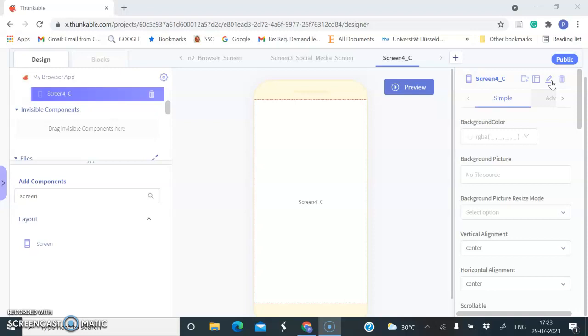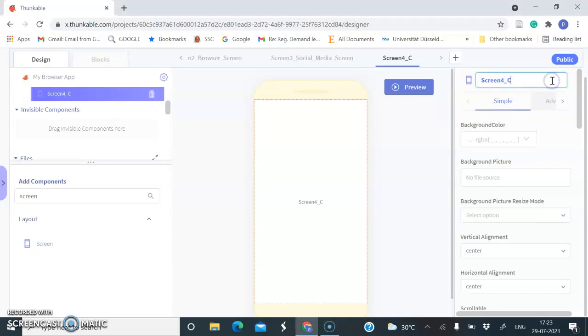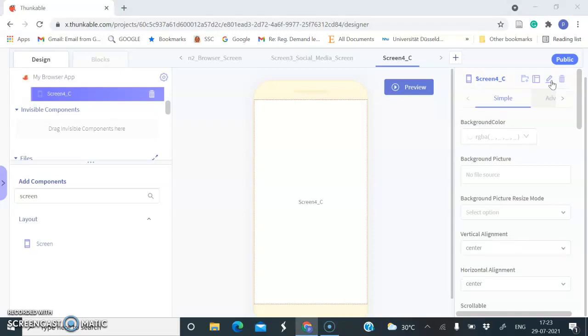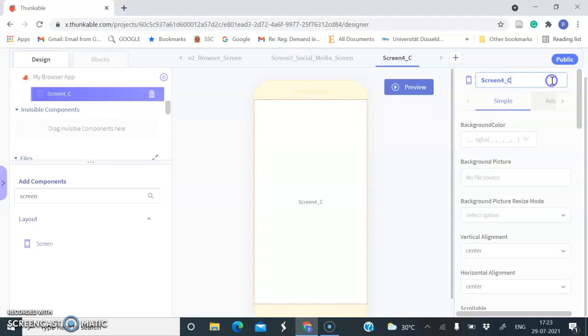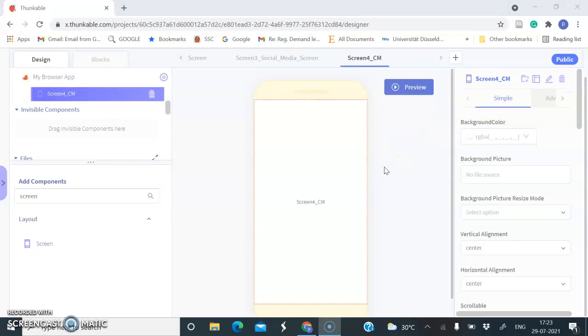I will write only CM. Don't think that it is a chief minister, it is only the name.